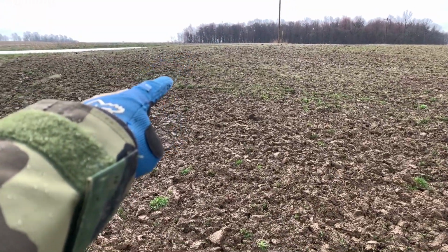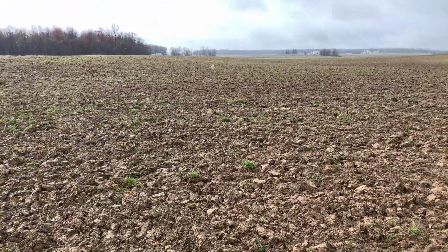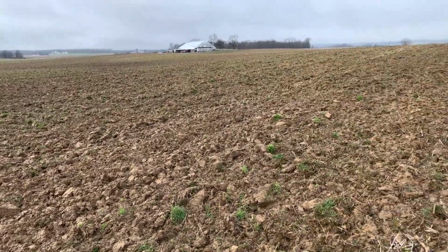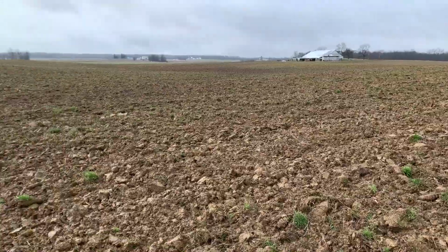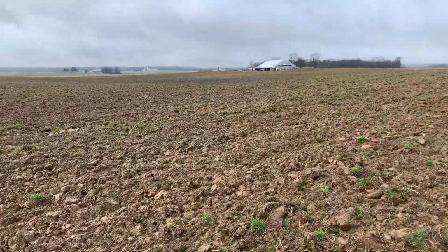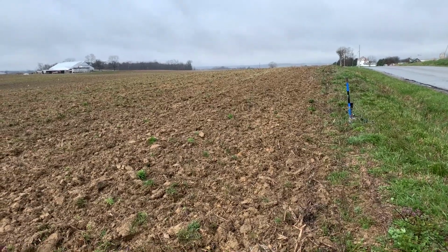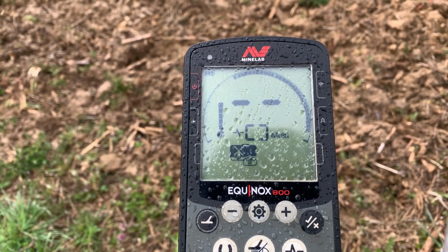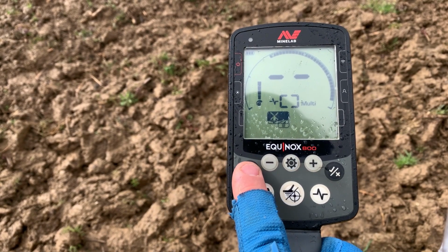That is a hill over there. This area right here is a drainage area and it's low. So I don't know if that would make a good place for a school. And then back behind my shovel there is another hill. We're probably going to start right there and check out that hill because it looks like a more probable spot. Oh, we're already in field 2. Let's just go ahead and hunt it in field 2.